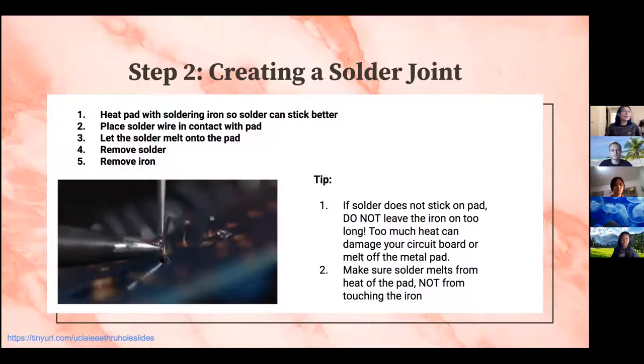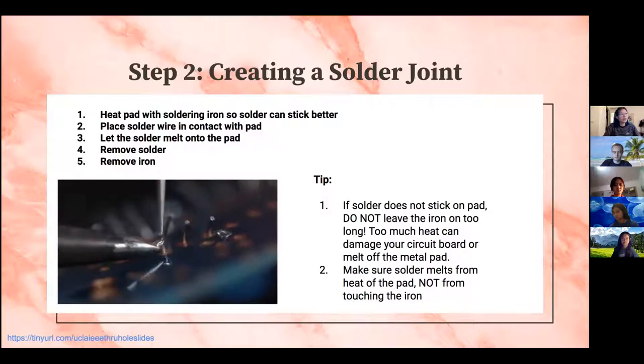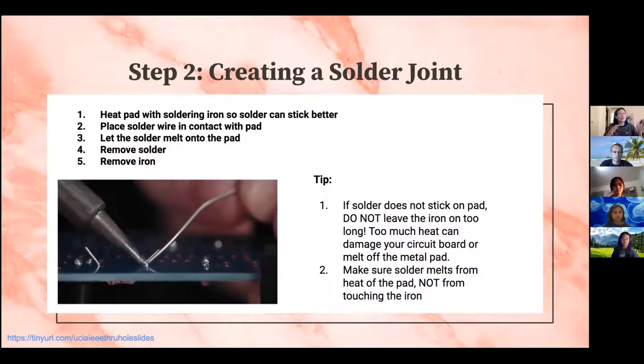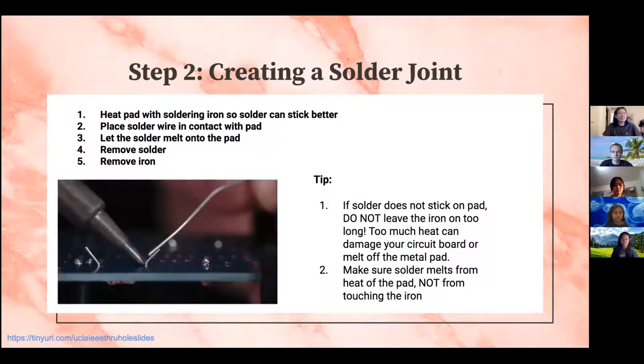Okay, and the second step is actually creating the solder joint. So you want to first heat the pad with your soldering iron, and then you place the solder wire in contact with the pad, not the iron. And then once you do that, you will let the solder melt onto the pad. Then you remove your solder and then you remove your iron. And it seems like a really complicated, long process, like 5 steps, but it's actually done within probably 3 to 5 seconds. It's a lot easier than it sounds.